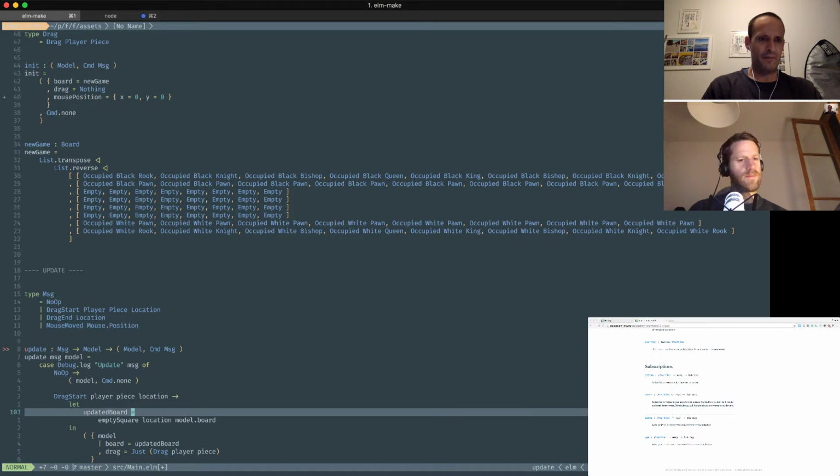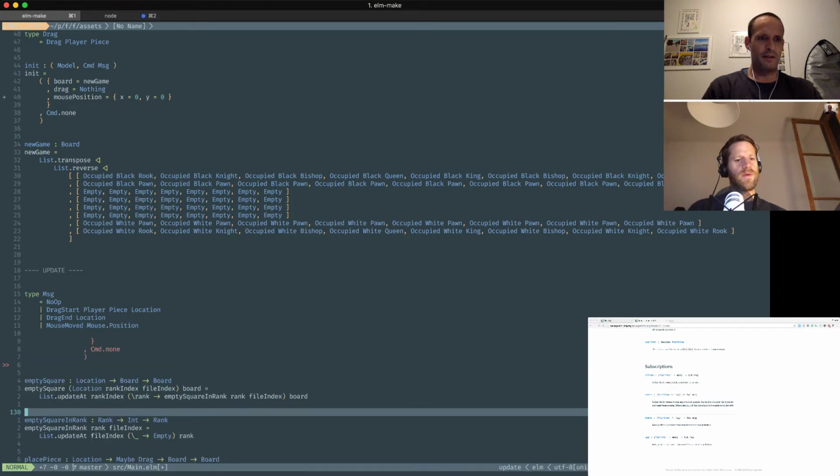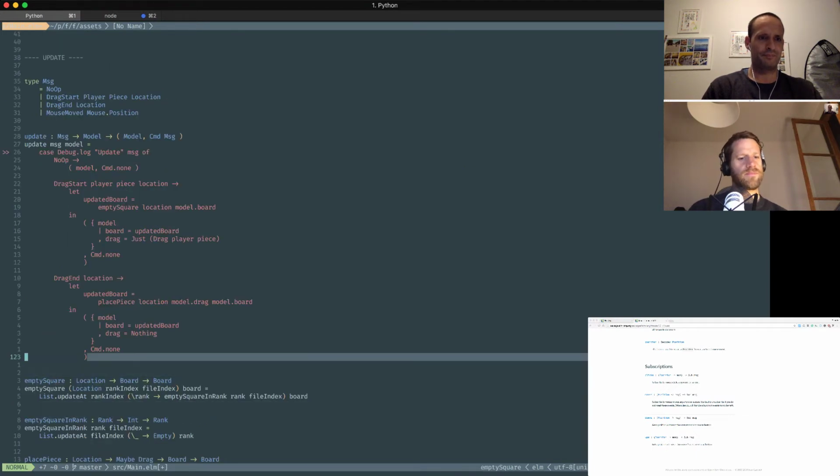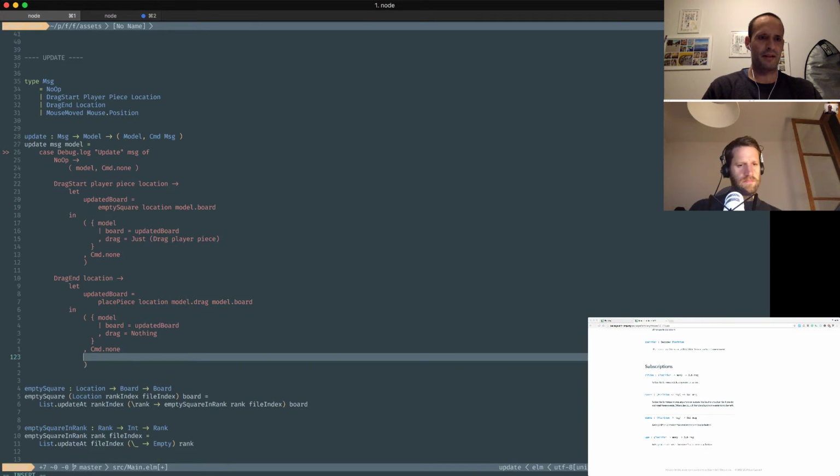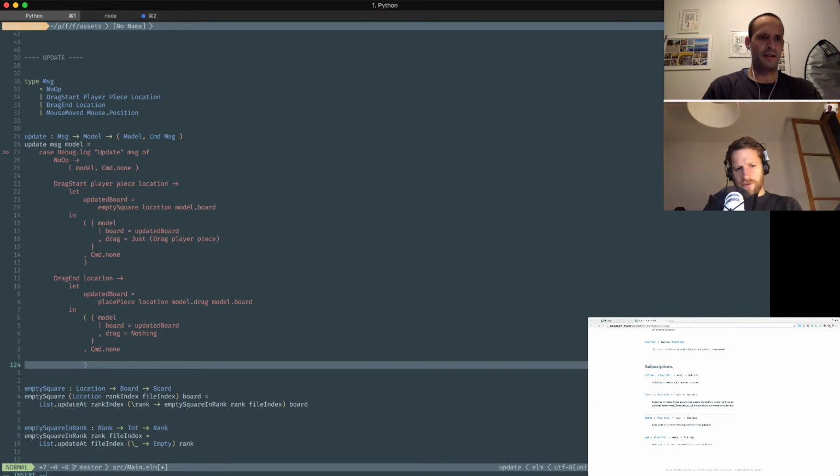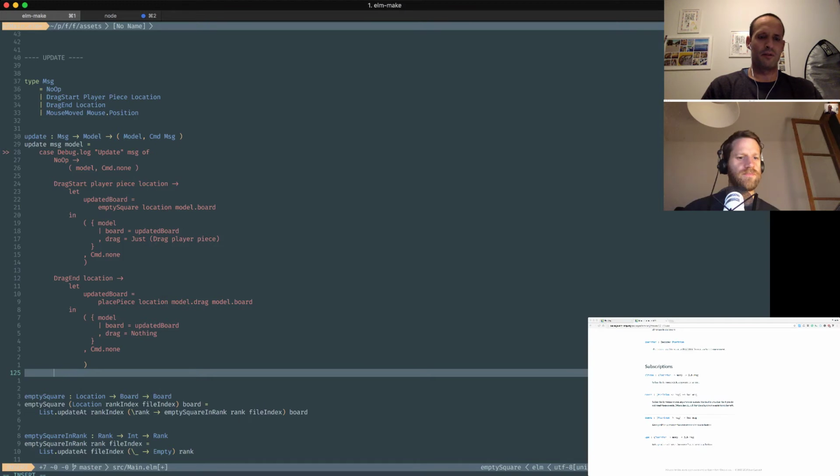And now we can go here. And this will be very simple. Mouse moved. And this takes position like this. That's our position. So we don't even need to destructure it. Yeah, nice and easy.